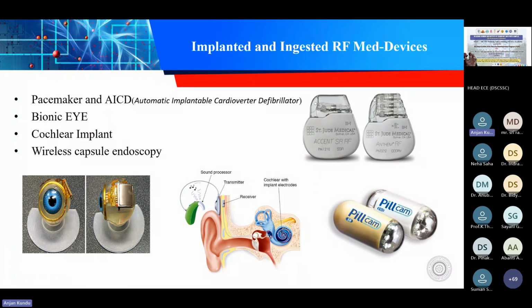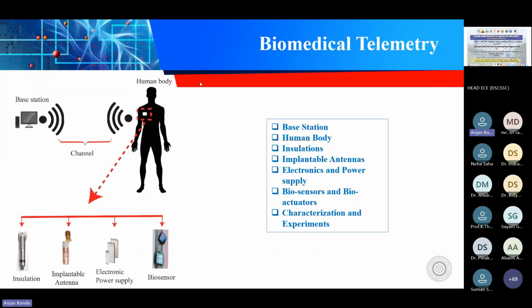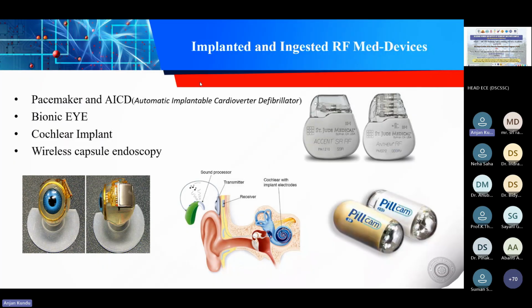Bionic eye means an artificial eye. For a person who can't see through his normal biological eyes, we can replace that eye by a bionic eye. How a bionic eye works and what research works are going on, I will show you all in my latest slides actually. So it's nothing but an artificial eye. This is the first prototype picture of the bionic eye. This bionic eye has already been developed in its prototype stage.